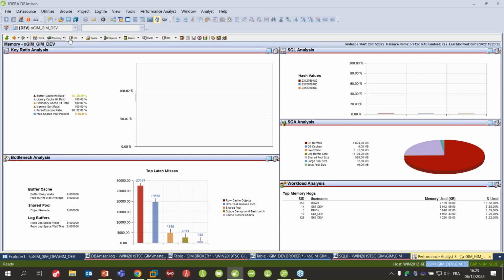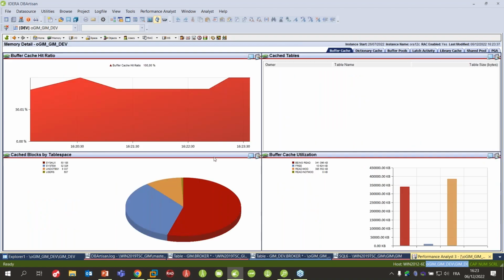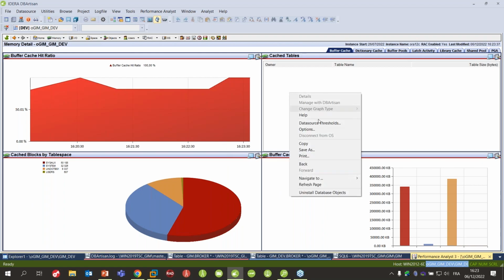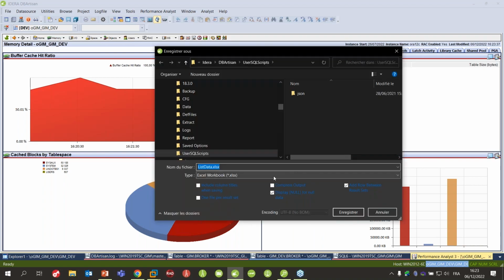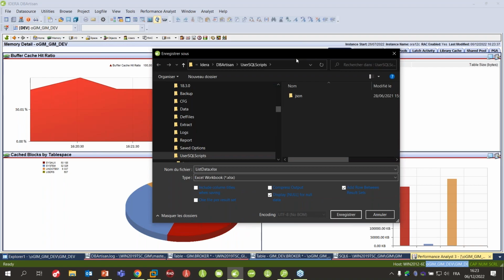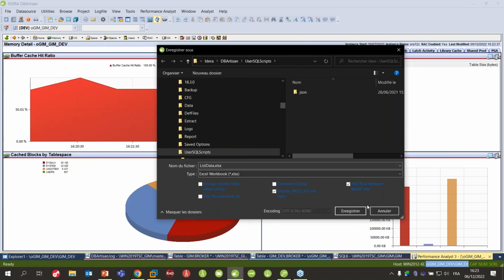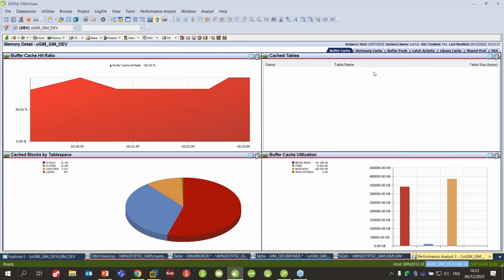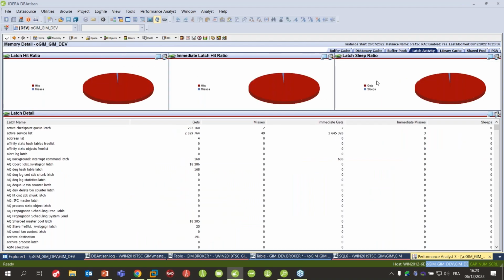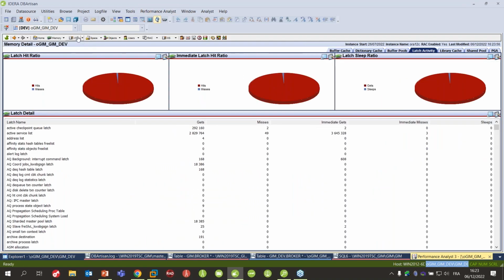If I want more details, for example for my memory, I can use this one, or I can even have more details regarding this specific information, and it will automatically navigate to it. Each time I can save my page as a bitmap, for example, if I want to share it, or if it's an array, I can save it as an Excel file and navigate through the different objects.